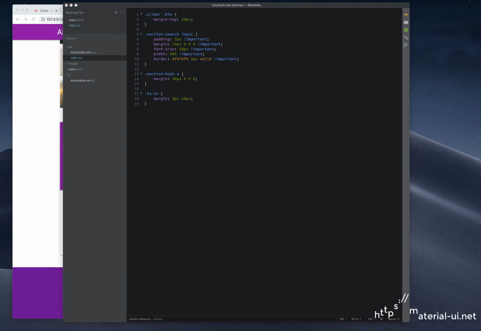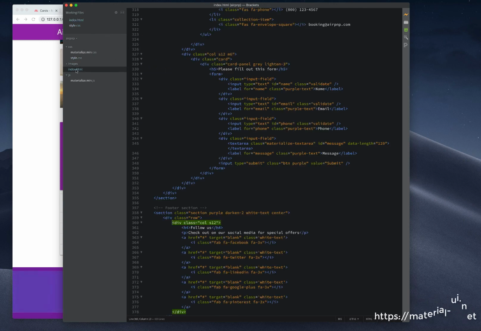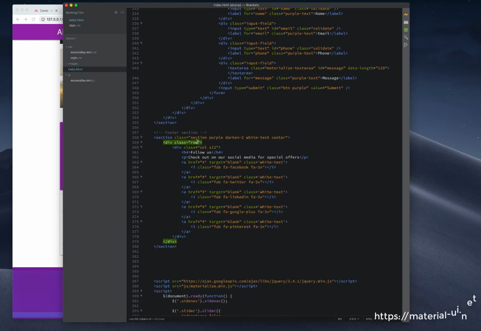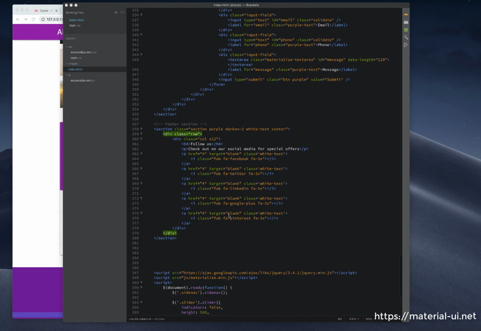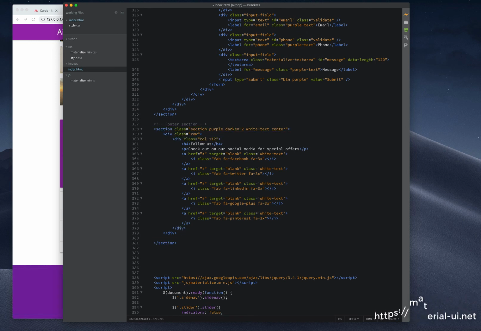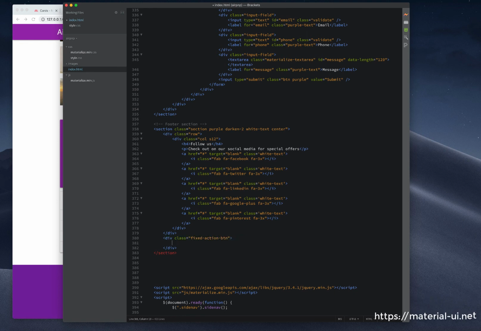So to put that one, go back to index, inside the row, or you can put it outside the row. I put it inside the row, this one, columns. Okay, that's here. Define the div class fixed-action-btn, close it.